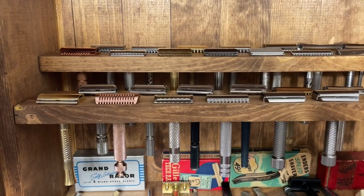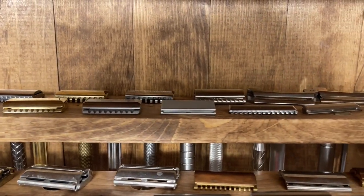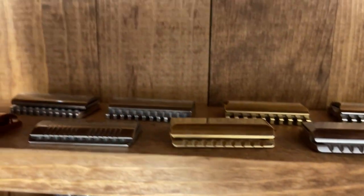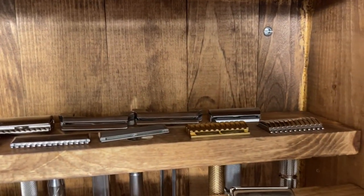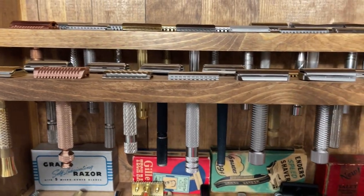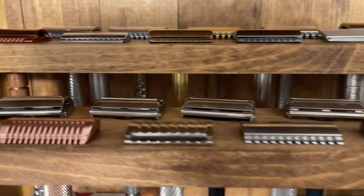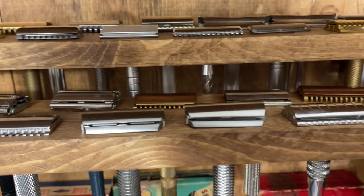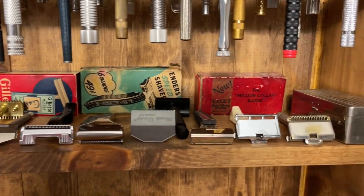Once I went through all my new razors alphabetically, there's just a few there — some of the Blacklands, the Sabre and the Vector, then getting into the DS Cosmetics. Towards the back is the Hone-like shaving, getting into the Karbs, then the Occam's Razor, and then the Pearl. There's the new Pearl Blaze, some of the PAA razors, the Rex and Supply, and then back to the Yaki. I kind of ran out of room, so I started putting my Gillettes — the Fat Boy, the Slim, the Black Beauty — and then some of the Tech razors, and then the Super Speed. I had put a lot of my single edge right here, and there are a couple of new razors in there as well.